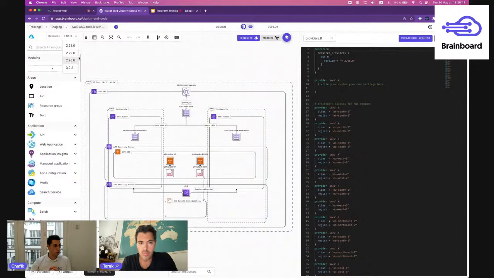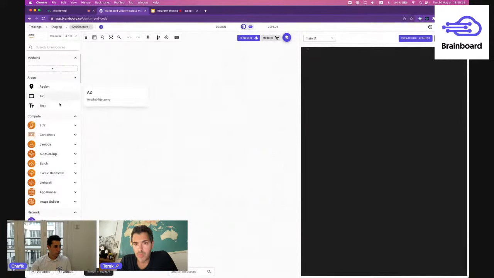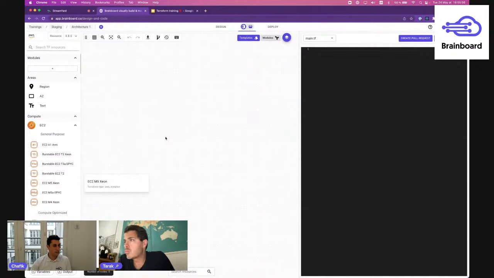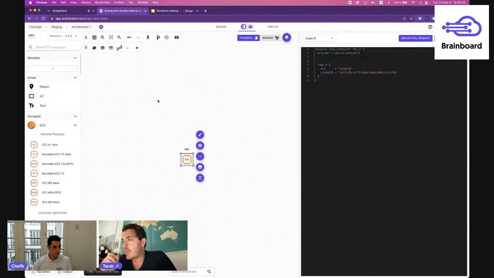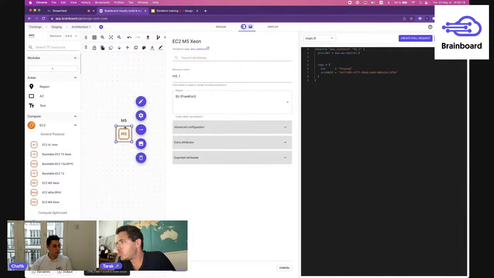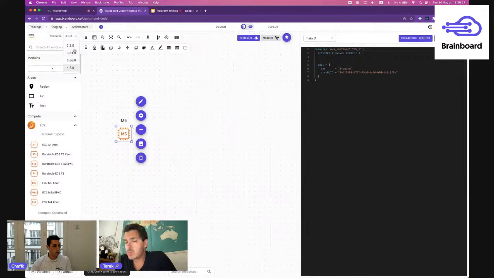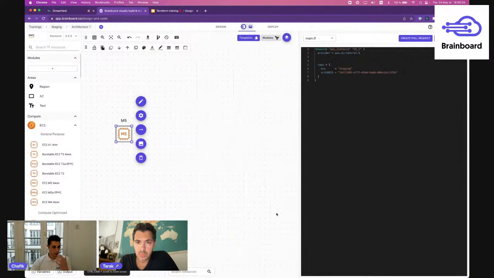Here are some of the versions of the cloud provider, and I take advantage of this to show you something. I'm going to switch into the new architecture because I think people are not able to see it as small. So I take just an example to show you a resource. This is an instance in AWS. Can you make your screen a little bit bigger for the audience? Yes, I'm going to zoom a bit. So for example, this is version 4.8, and I do not have mandatory information here. And if I change the version into, for example, 3.3, and I open the configuration, I have mandatory information here. So it depends on what you want.